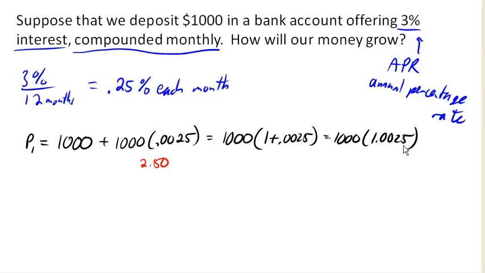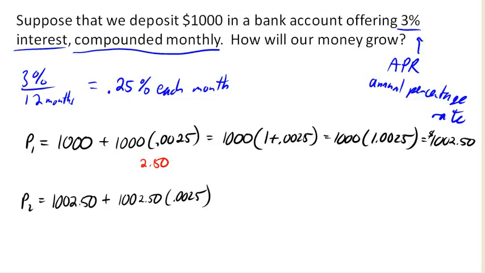Let's see what would happen in the next month. This comes out to $1,002.50 after we add in our $2.50 worth of interest. In the next month, I'm going to start with not $1,000, but with 1,002.50. And I'm not going to earn interest on just the original 1,000, but I'm going to earn interest on the 1,002.50. And so instead of earning $2.50 worth of interest, I'm going to earn about $2.51 worth of interest. Not a huge difference at this point, but it is different, and we are earning more.